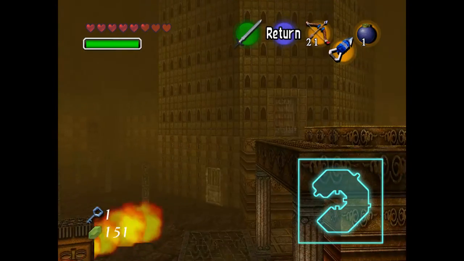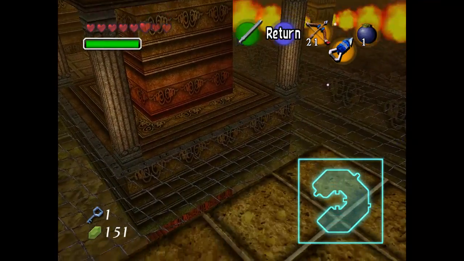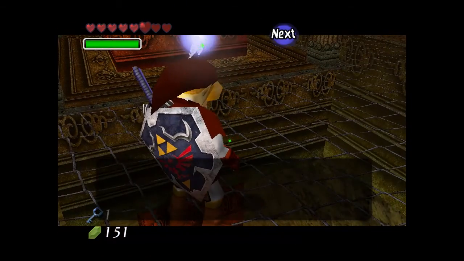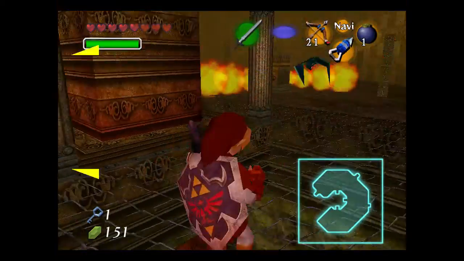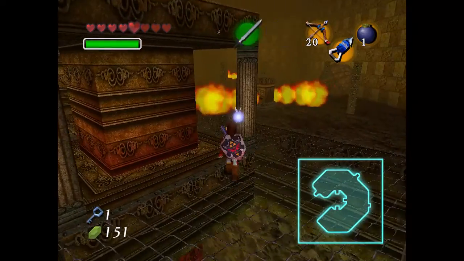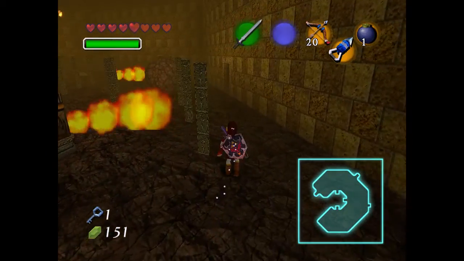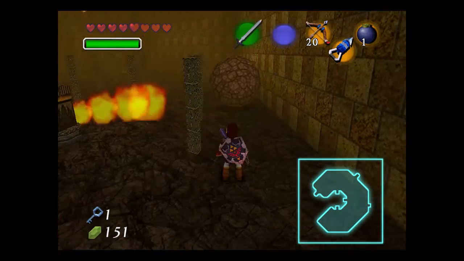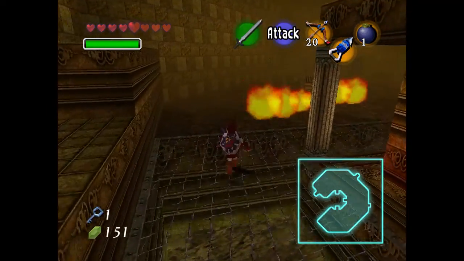And here's another huge room. Now, this is a pillar that we first saw when we met Darunia. Ah, fuck you. I need some bombs, dammit. Anyway, rotating pillars, spitting fires, we have flaming walls popping up. Now, where we need to go is this way.